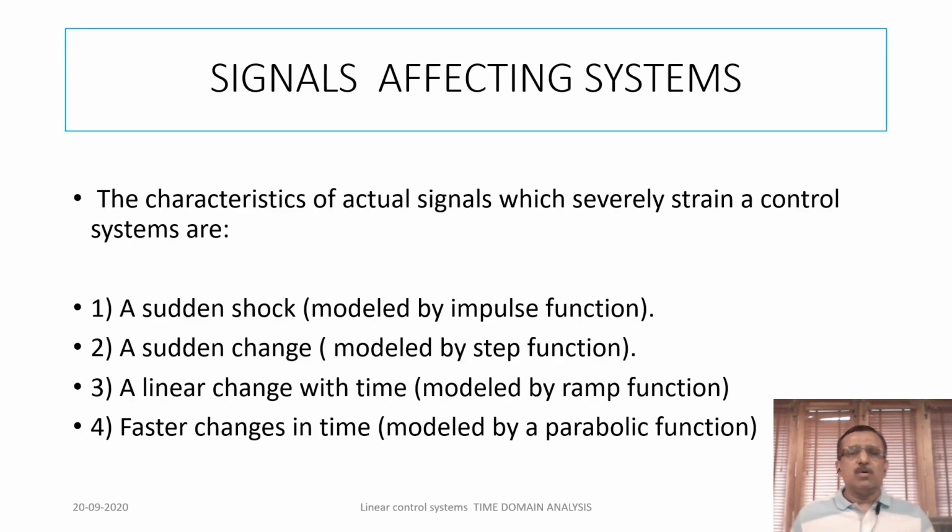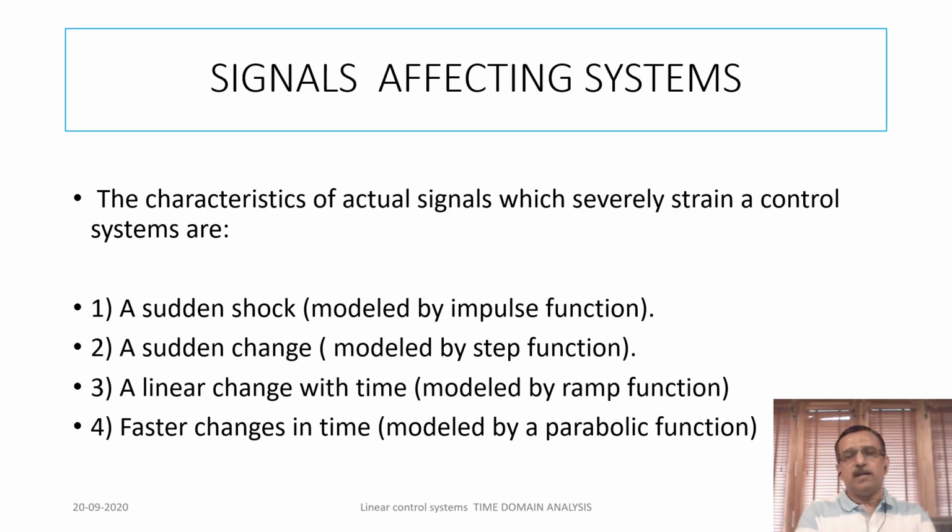Various types of signals will be coming to a system. There could be a sudden shock. So your system should be good for sudden shock. I told you about boiling milk. Suppose you think about a car, the input is accelerator and brake. Maybe suddenly you will apply a brake, isn't it? So what will happen to the system? This is modeled by the impulse function.